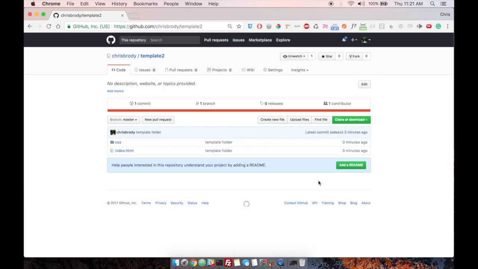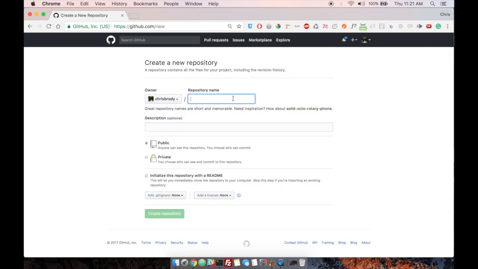Now that we're in the project we want to upload, we need to go back to GitHub and create a new repository. So this one I'm going to call Code Fun. And notice it doesn't have to be the exact same name as the folder that we're about to upload. You can name it whatever you want here. This time we'll write a description, just having fun with code, and create the repository.